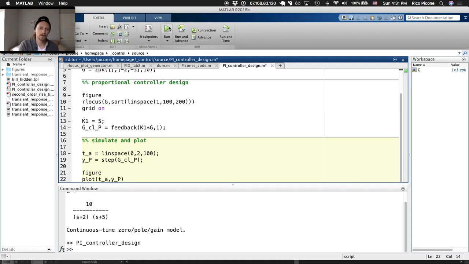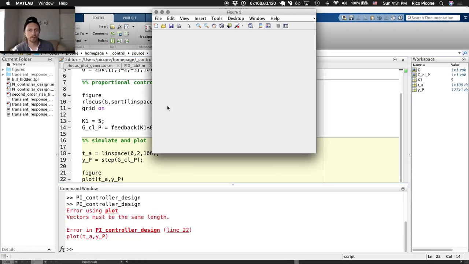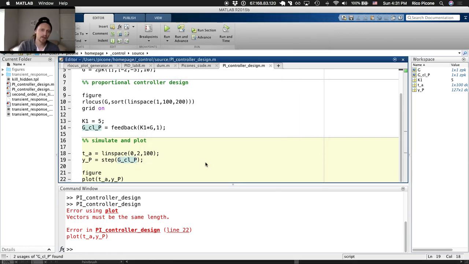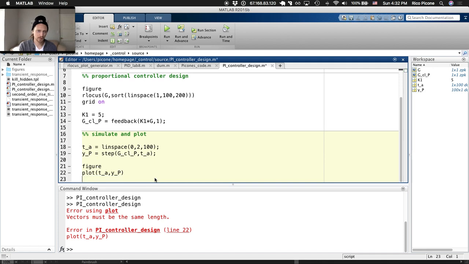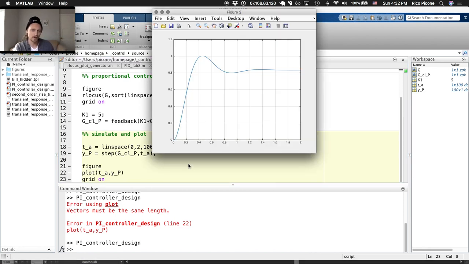happens. So I'm going to just rerun this whole thing from the start. Oh, doesn't like it. I didn't tell it in step what my time array was, so it just gave me back YP with some time array. So let's do TA, so it knows what time array we want. And there we go. So I'll put in a grid and we'll rerun it from the top, just to get rid of this red here. I don't like seeing errors, so just prove the error is gone. There we go. Okay, 2 seconds.